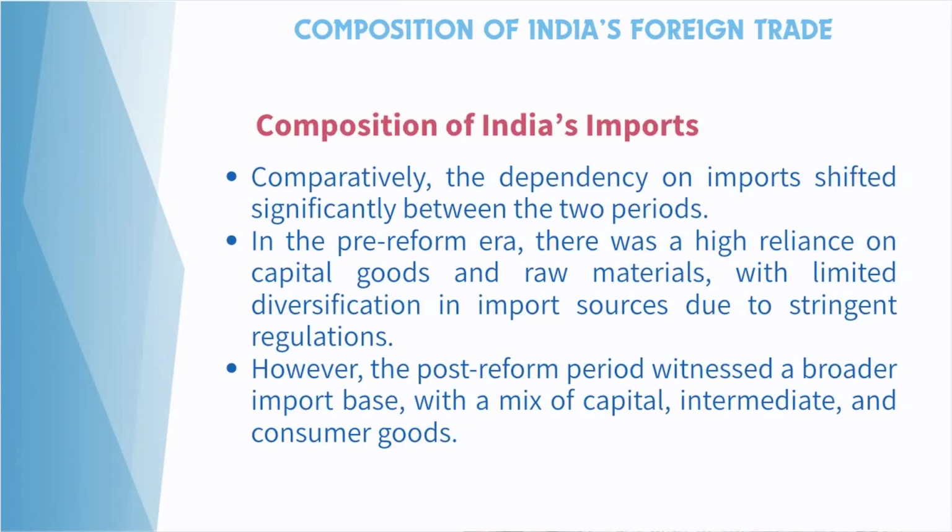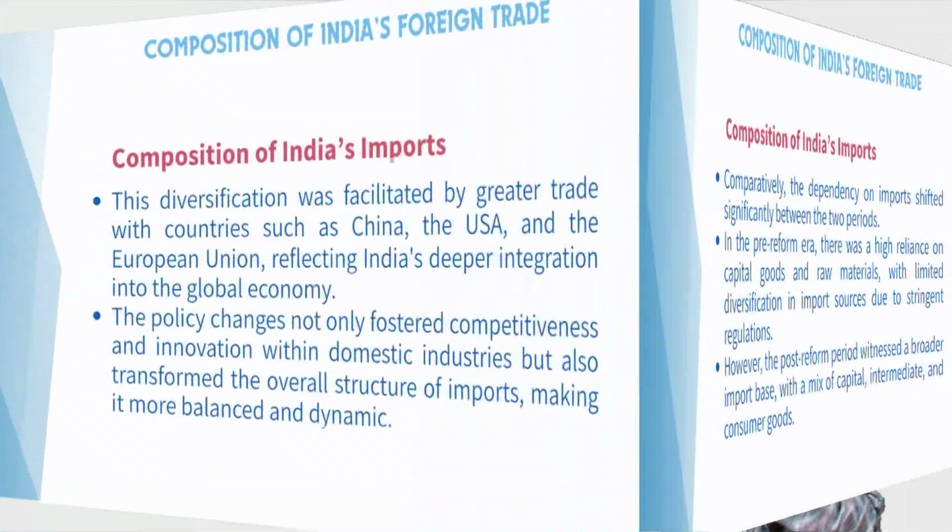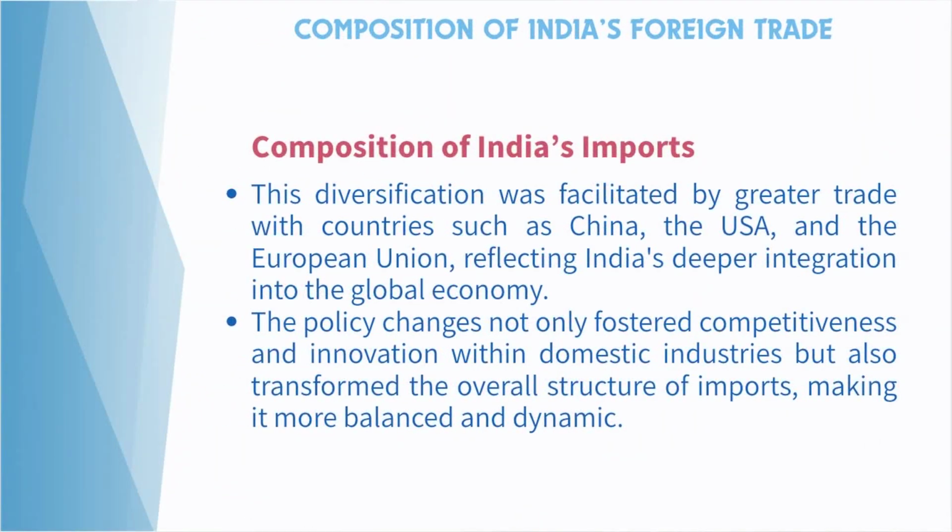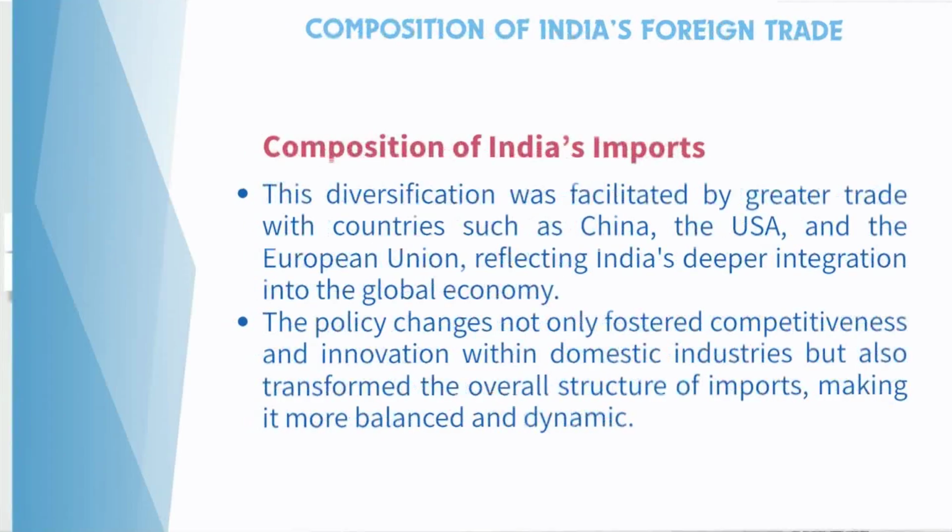However, the post-reform period witnessed a broader import base with a mix of capital, intermediate, and consumer goods. This diversification was facilitated by greater trade with countries such as China, the USA, and the European Union, reflecting India's deeper integration into the global economy. The policy changes not only fostered competitiveness and innovation within domestic industries, but also transformed the overall structure of imports, making it more balanced and dynamic.